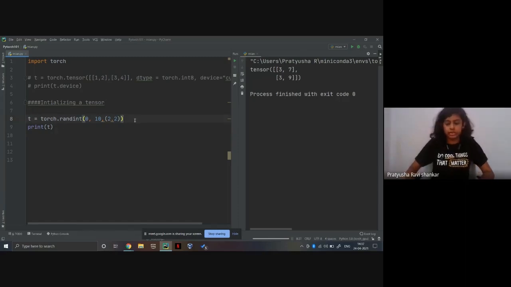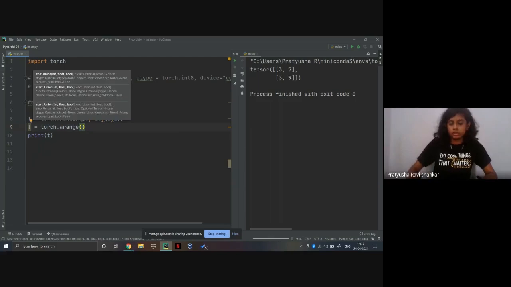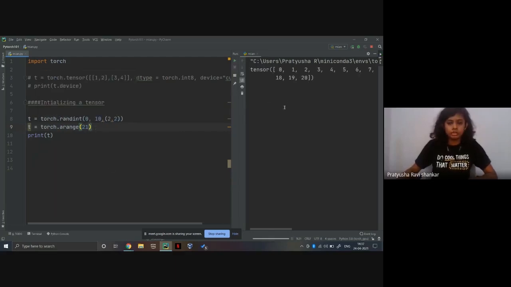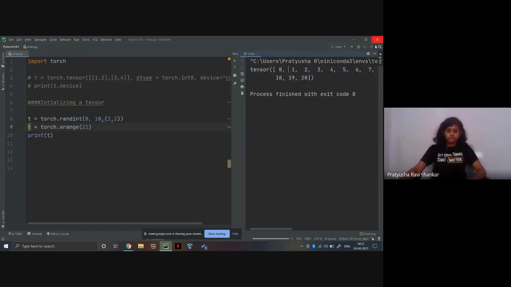And one more thing, let's say, when you do a for loop, you say for i in range, right? So a similar method is there. It is torch.arange, and you just give any number. So this works exactly how the range function works in Python. So yeah, I've given 21. You can see it's the same. It doesn't include the last number. You've got till 20. So you should know these basics before we go on to doing any fancy stuff. Any doubts till now?